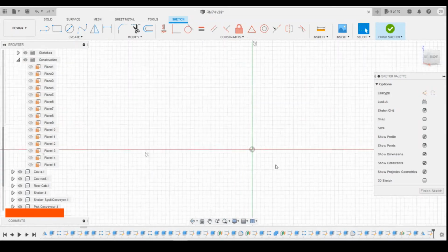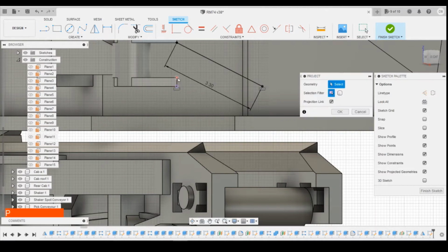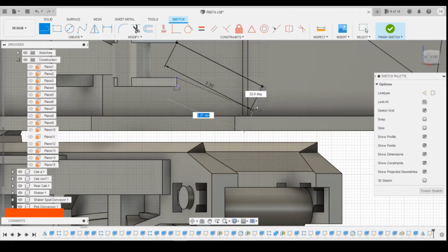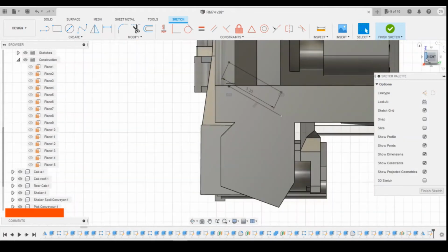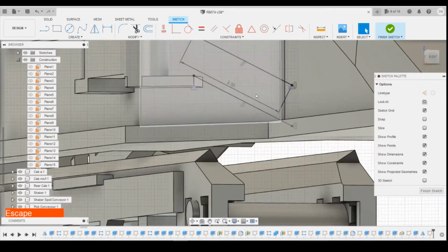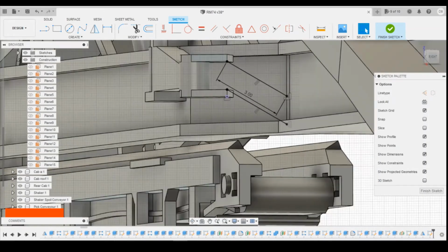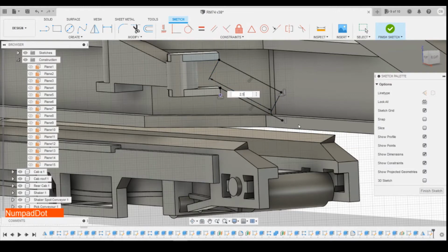Back to look at 3.3. So I want that to be horizontally, vertically constrained to that. Move a line. Project on that corner. A line is going to come down parallel to that endpoint. Again, that looks like it's chopping into here, so we're going to have to reduce the length of these. We'll vertically constrain that point to that point there. Let's bring this back. It's still chopping in. Yeah, quite possibly. 5mm.